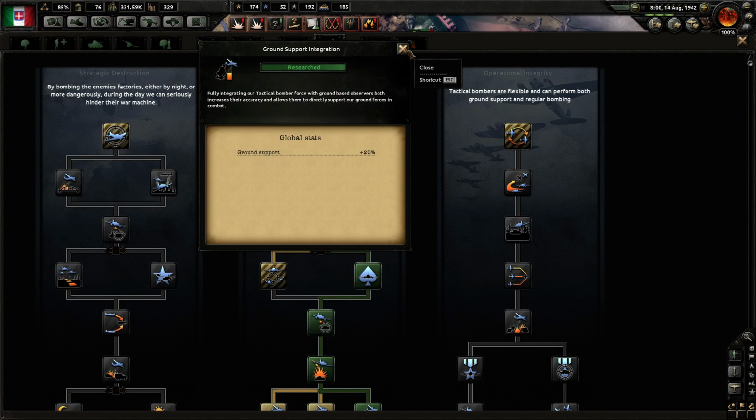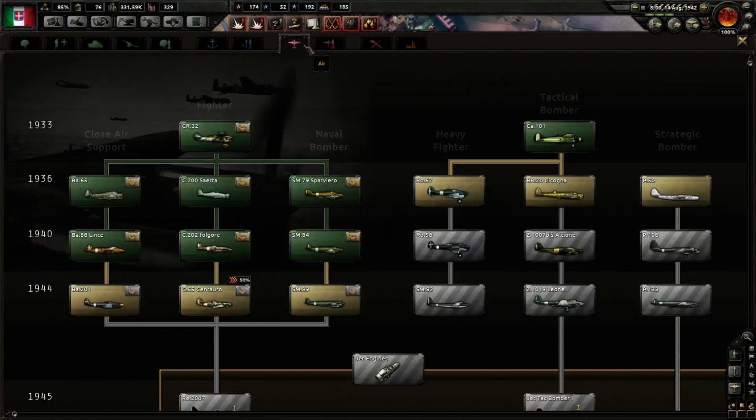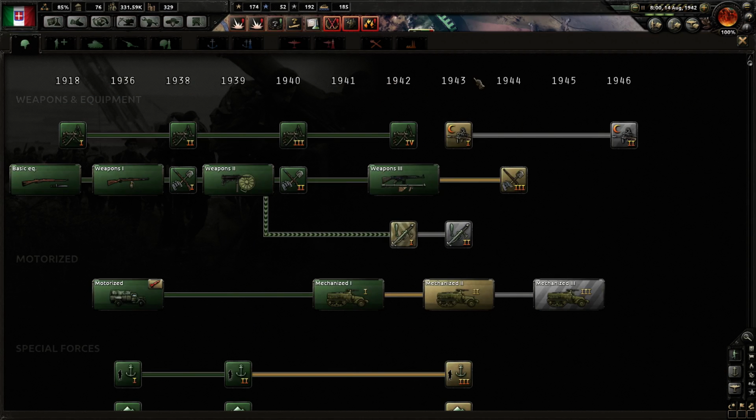Ground support integration, plus 20%. Yeah, well, we're going to keep going down the naval doctrine. Naval mission efficiency, strategic bombing, interception detection. Actually, we may hold off on that a little bit. 42. We don't have strategic bombers, but everything is good here. We're not going to rush down that way. That's going to be fine. Naval, I'll hold off for a while.